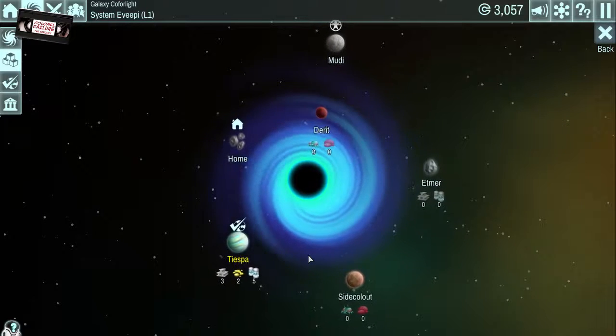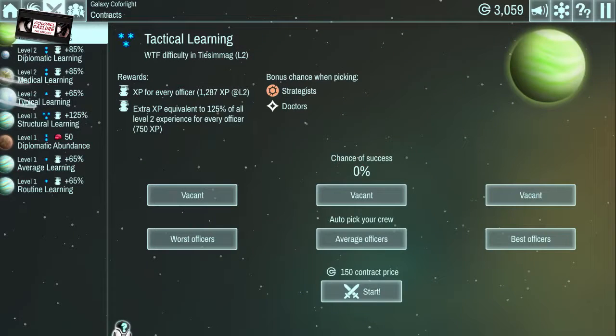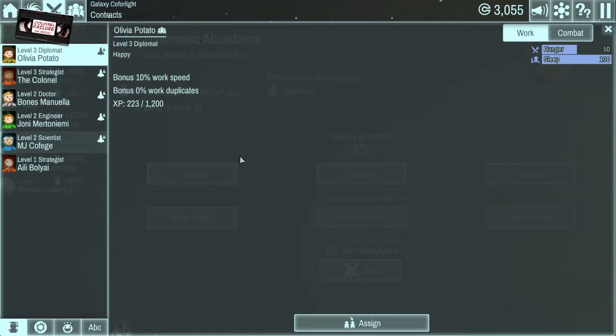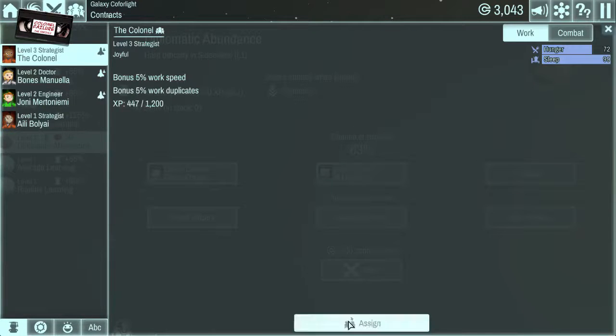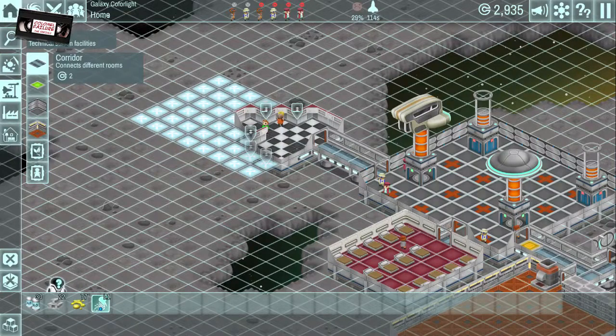Excellent. Right, okay, so before we move on to another full away mission, I think we'll take a contract. What we can do on this is send our team away to go grab us some stuff, and at the same time they'll level up. We get a bonus if we take a diplomat, so Olivia, Miss Potato, is going on the job. We'll also send MJ, and I'll go just to make sure that everything stays under control. We've only got 90% chance of success, but let's get that going. They'll be back in 3 minutes, by which time, hopefully, we'll have finished our new canteen.